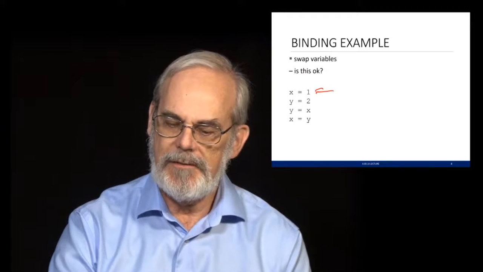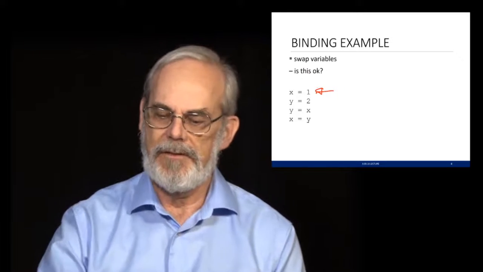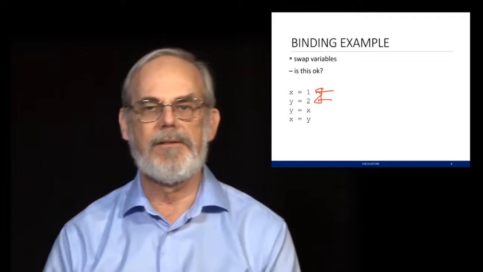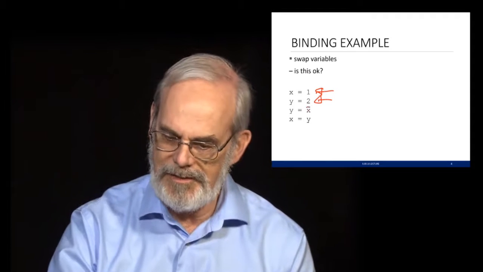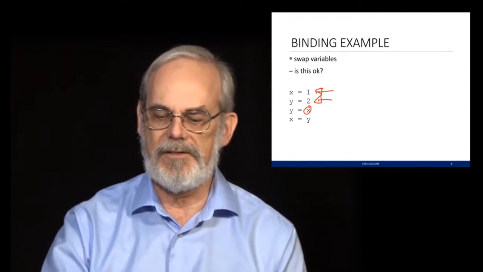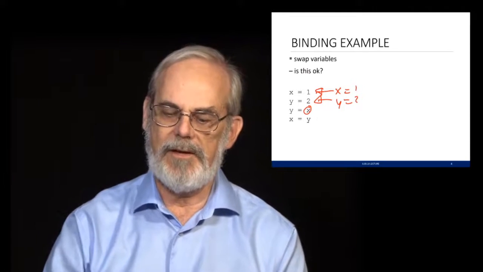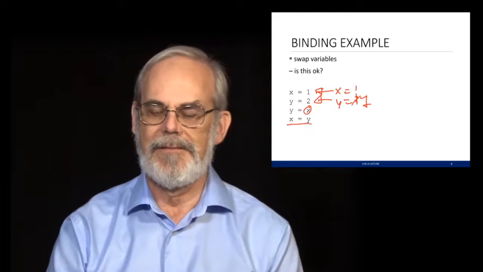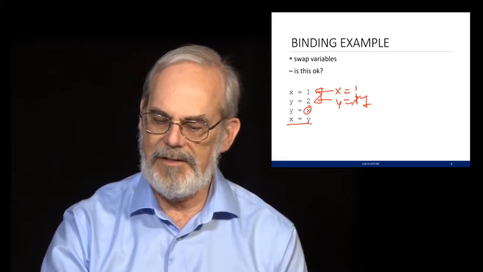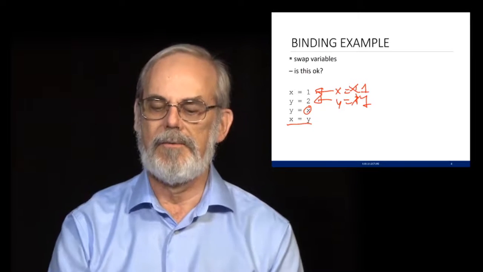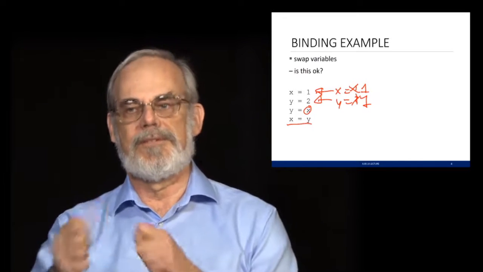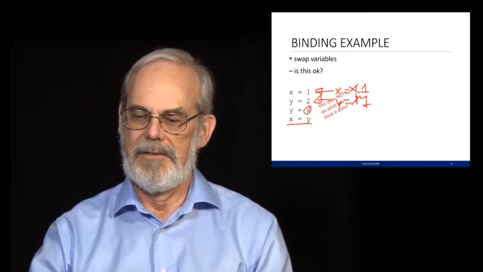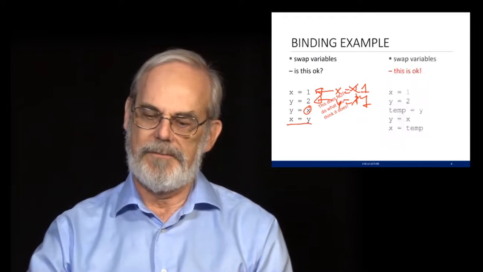The first expression assigns x the value 1. The second expression assigns y the value 2. The third expression gets the value of x, which is 1, and assigns it to y. So I have x is 1, I have y is 2. I look up the value of x, I now assign it to y, so the 2 is replaced by 1. Now when I do this expression, it says, what's the value of y? It's 1, assign it to x, and I replace the 1 with a 1. So it didn't swap them because there's a sequence to this operation. Doesn't do what you think it was going to do.